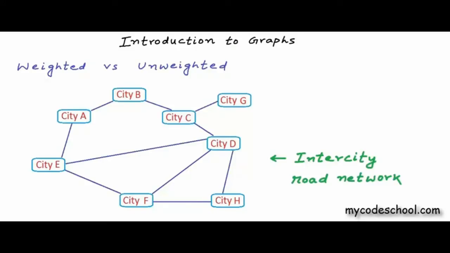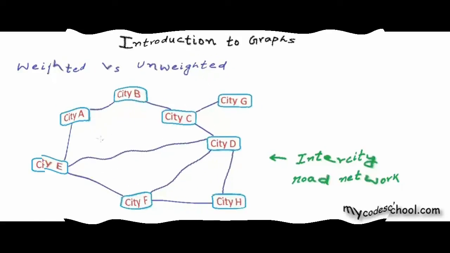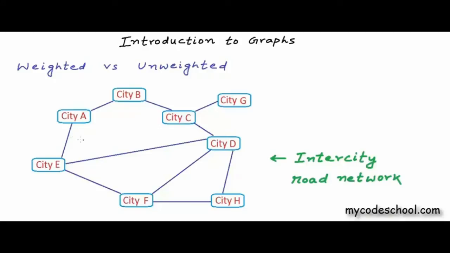Now clearly we cannot treat all connections as equal here. Roads would be of different lengths, and to perform a lot of tasks, to solve a lot of problems, we need to take length of roads into account. In such cases, we associate some weight or cost with every edge. We label the edges with their weight, the length of the roads. In this case, I'll just label these edges with some values for their lengths, and let's say these values are in kilometers. And now edges in this graph are weighted, and this graph can be called a weighted graph.